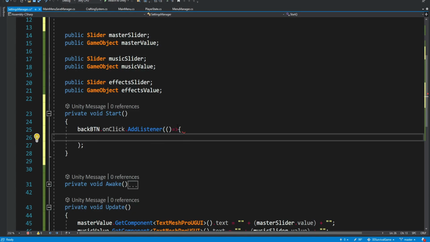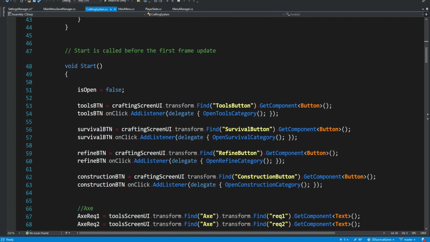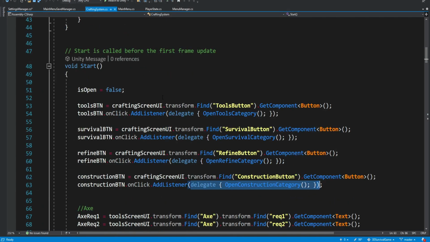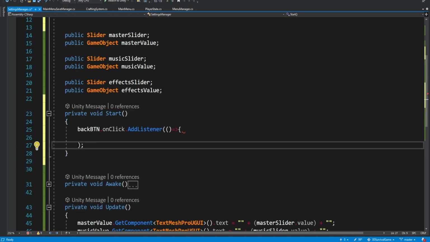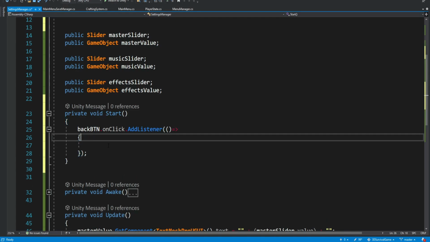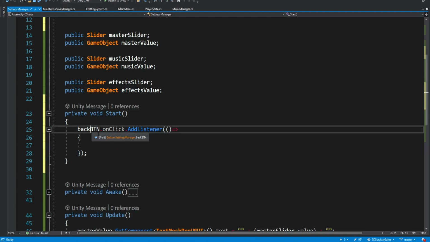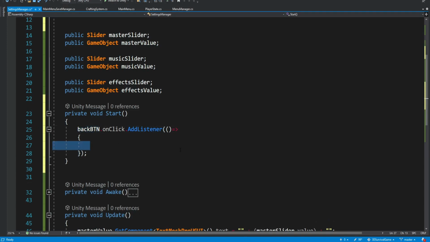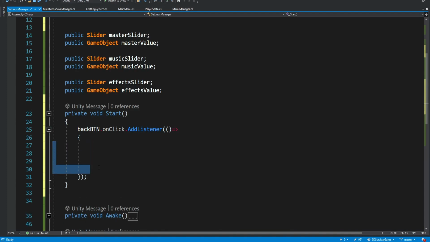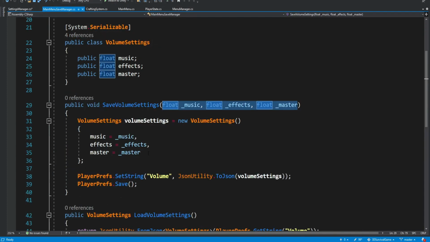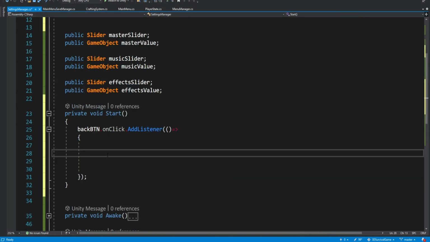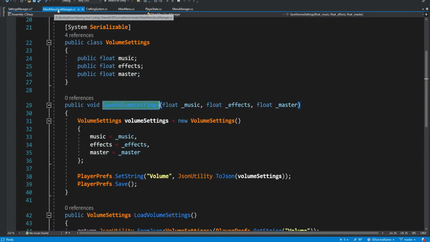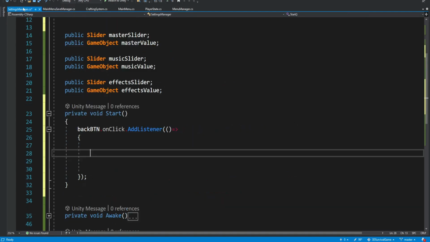So it's very similar to what we did in the crafting system with the delegate. It's basically the same thing, but here we're just removing this delegate keyword. Now inside we need to put, let's see, we have this missing. Okay. Now, when we click on the back button, we are going to run some code. So we need to place the code inside. And the code that we want to run is this method. So we're going to copy this and call this method, and we can call it because it's inside the singleton, so we can call it from anywhere we want.